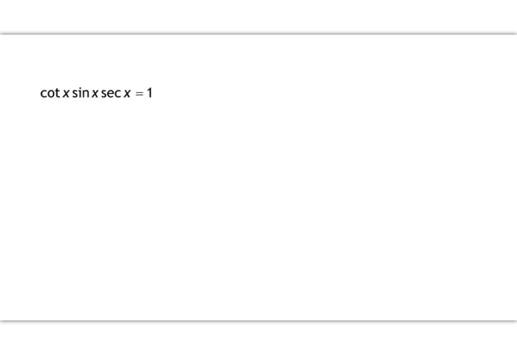Let's look at another one of these. In this case, we're trying to show that these two sides are equivalent. I identify that the left is the more complicated side, and I'm going to go kind of piece by piece here and try to convert everything into sine and cosine. So let's do that. So we've got cotangent of x, and I have an identity for that. So cotangent of x, we said was equal to cosine x over sine x. You should have maybe a page somewhere that has these written down, or maybe just press back a couple times in your Jamboard. So I'm going to rewrite that as cosine of x over sine of x.